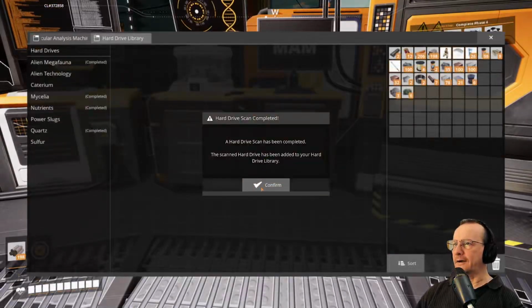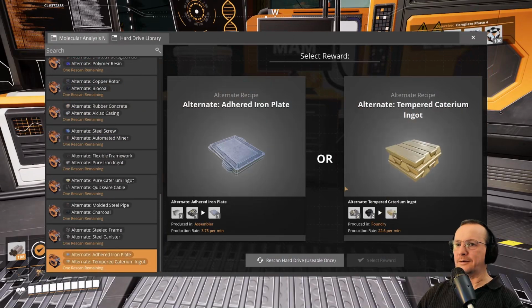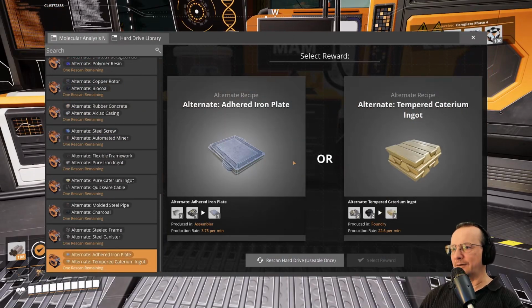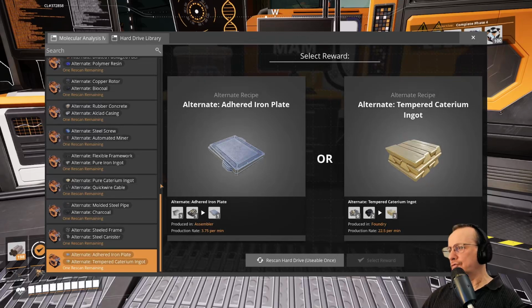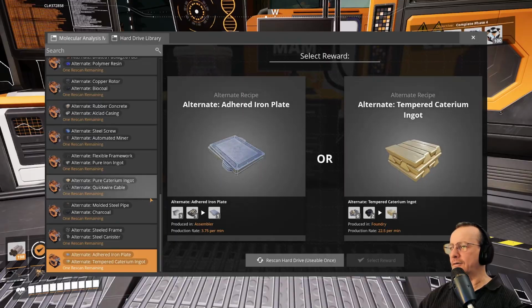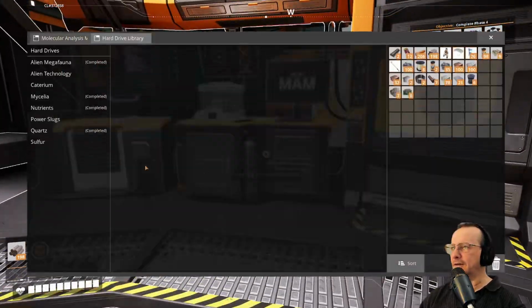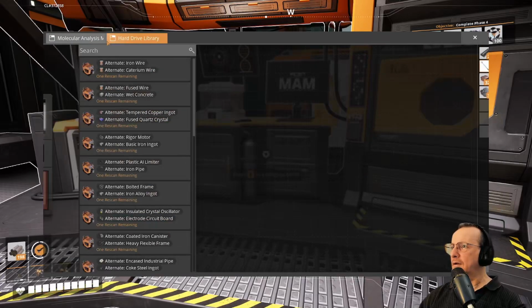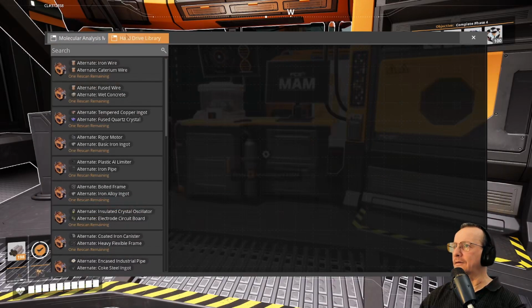All right, this is our final one. What do we get? Tempered deuterium ingot and adhered iron plate. Not what I was looking for. But I'm out of hard drives. So I'll make a decision about whether to either start rejecting some of these. Oh, wait. Yeah. I don't have any, so yeah.